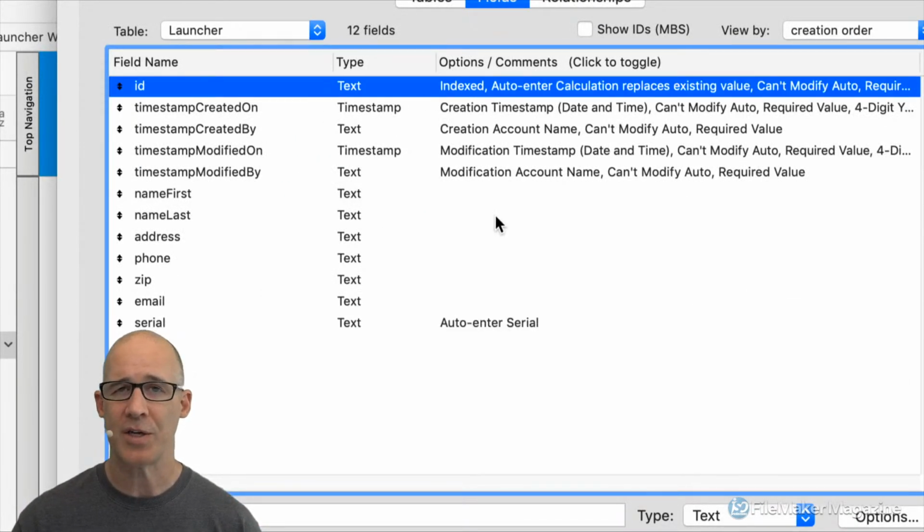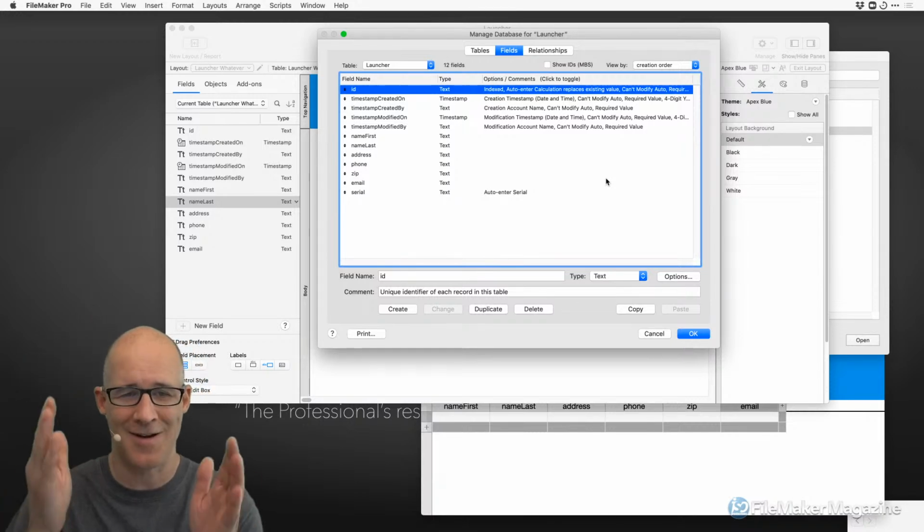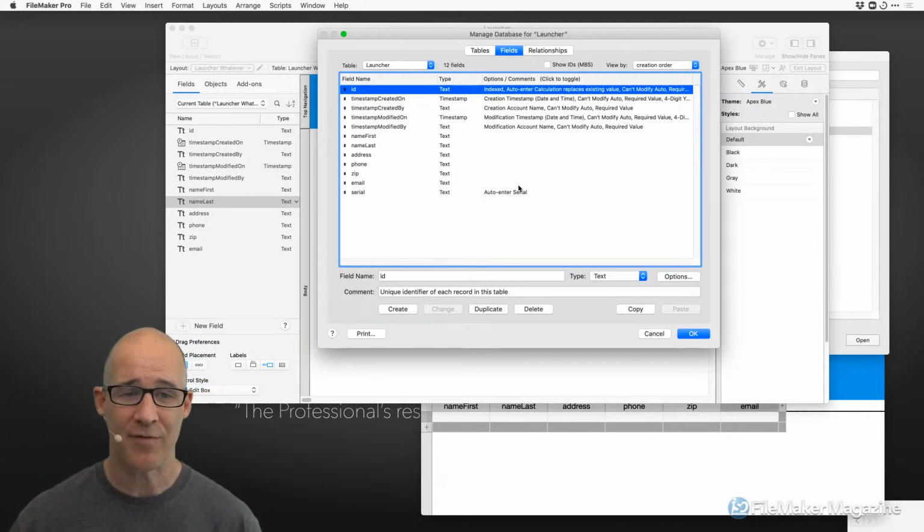I don't have any calculations right here, but it will show up, and it'll be listed right here in the very beginning of this field. It'll say unstored, and I'll save that for another video at another time when we get into creating those unstored calculations, because I'm trying to stay on track and talk about naming conventions.